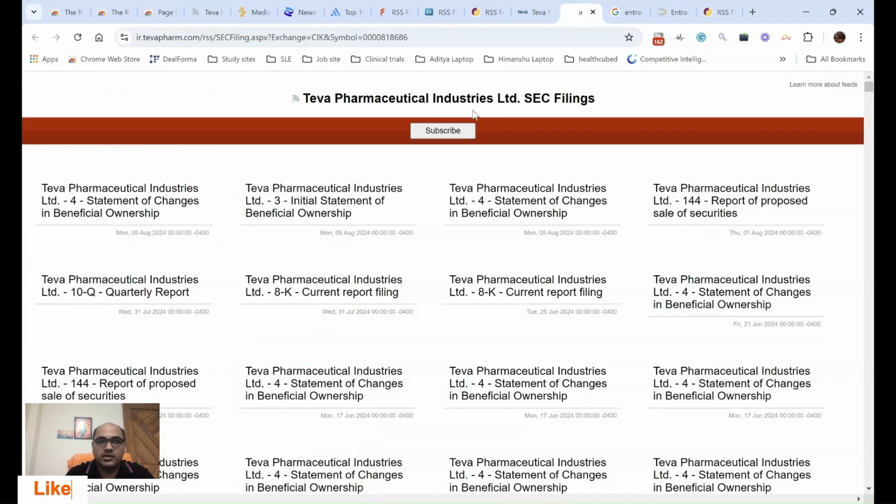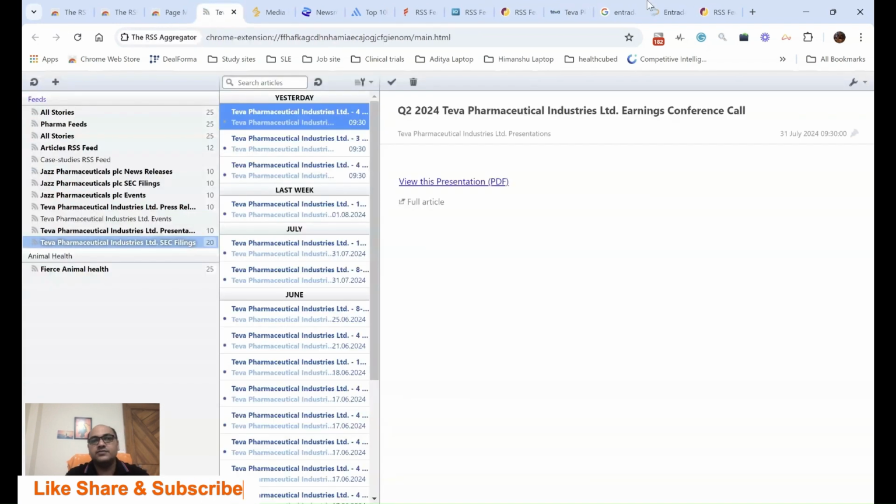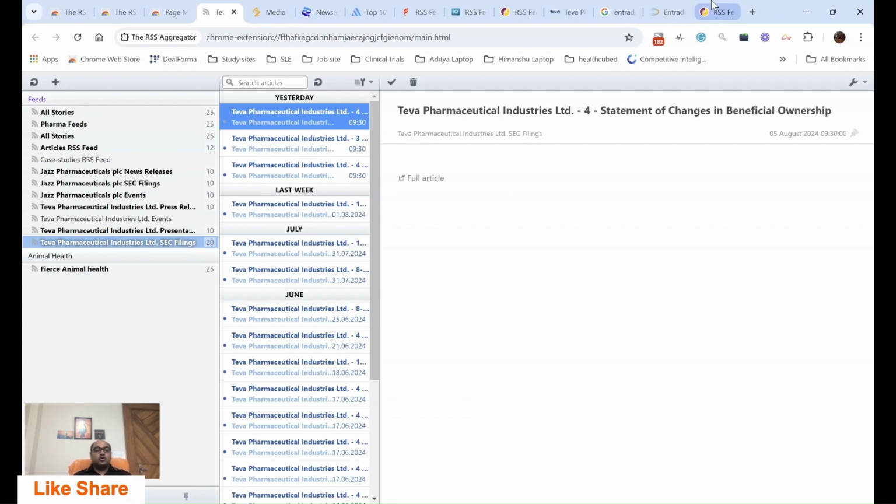Another fun fact about RSS is that you can attach RSS feeds to your Outlook also. If you are using Outlook, you can configure RSS feeds in it, again the same way, with a plus sign.